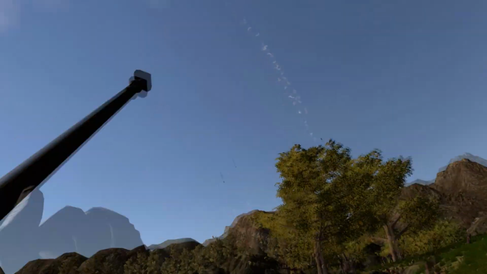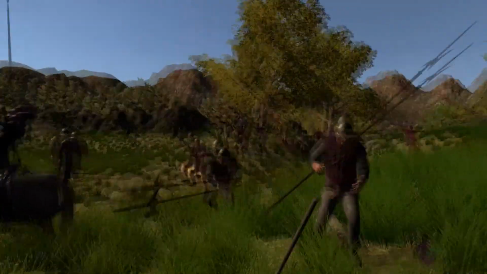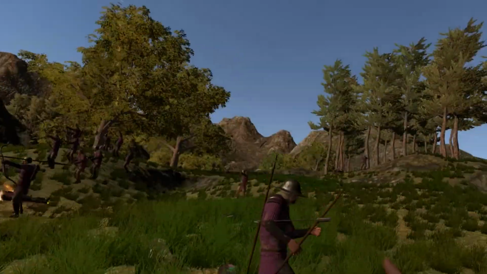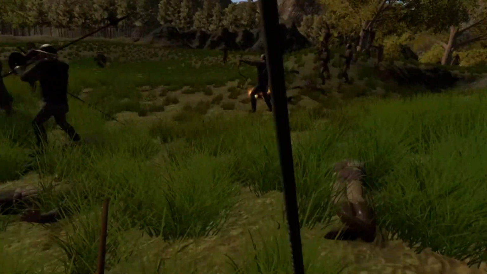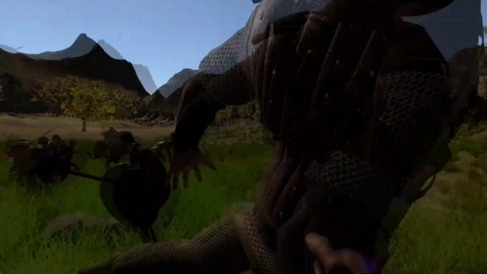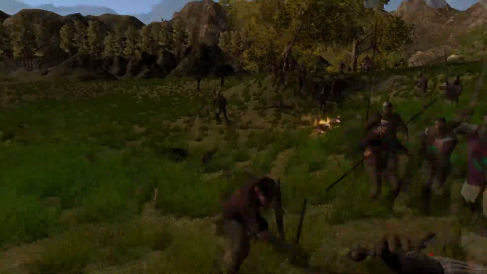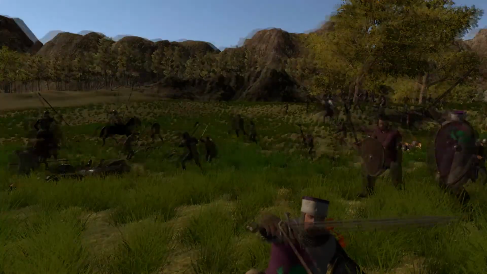So... Oh, yeah, that was a terrible throw. Holy shit. Yeah, let's pick it back up. Oh, I missed. I love this. Give me this. I guess I can pick that up. Hey, bitch. Yeah! Come here, bitch! You can punch them too, it's pretty great. I can stab him with this.